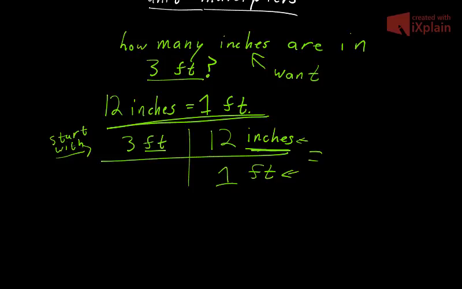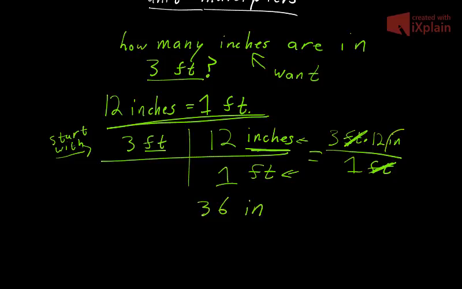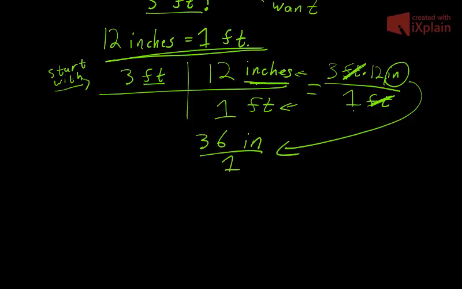And then I can just go through and multiply. So we have 3 feet and 12 inches on top: 3 feet times 12 inches divided by 1 foot. I have feet on top and feet on bottom, so they're going to cancel out. Now I have 3 times 12 inches. 3 times 12 is 36. Still have my inches up there, so make sure we keep this unit there. Then we're going to divide by the 1. And 36 divided by 1, I hope, is 36 inches. Just like that, we are done.